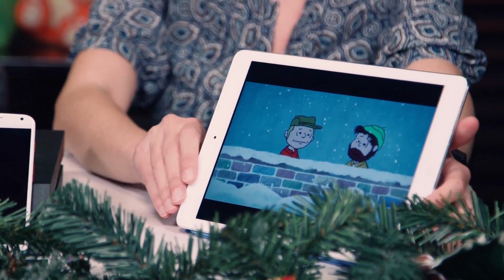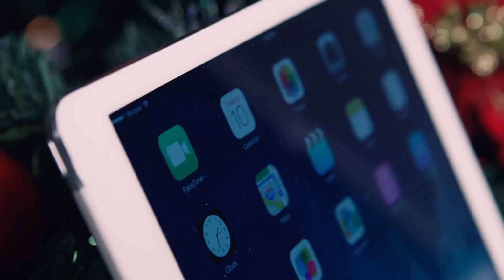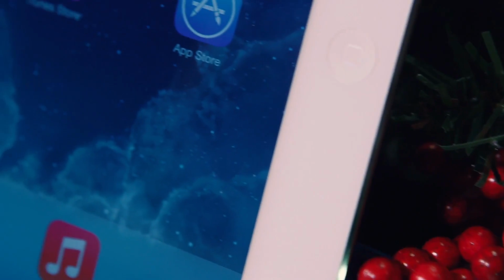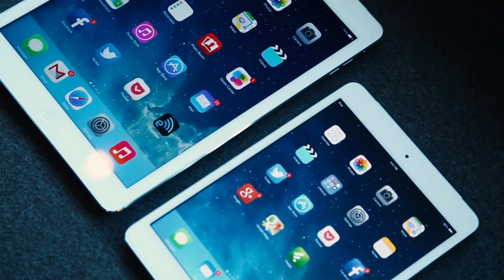Right, so this is the iPad Air, and surprise, it's an iPad. It's a thinner and lighter iPad. It's 1.03 pounds this time, so it is noticeably lighter than the previous generation, about half a pound. Right, and it's been retooled to look like the new iPad mini with Retina display, same exact industrial design there. It's thinner, it's lighter, it's got an A7 chip in there, supporting 64-bit performance, but it's otherwise the next best iPad.